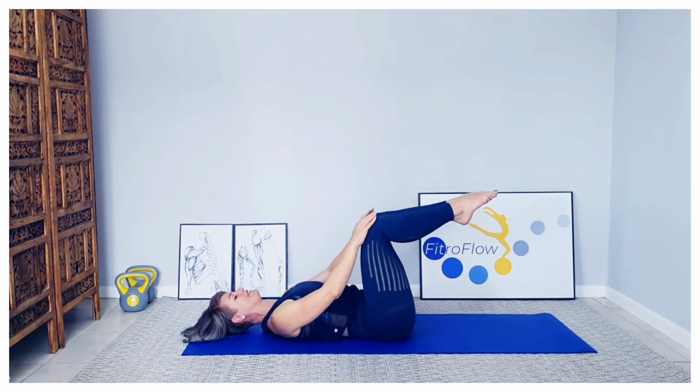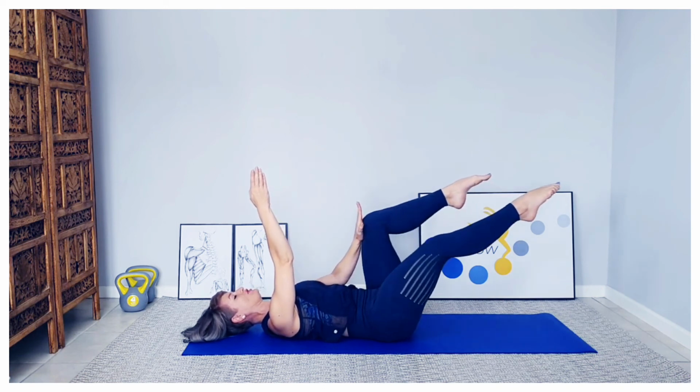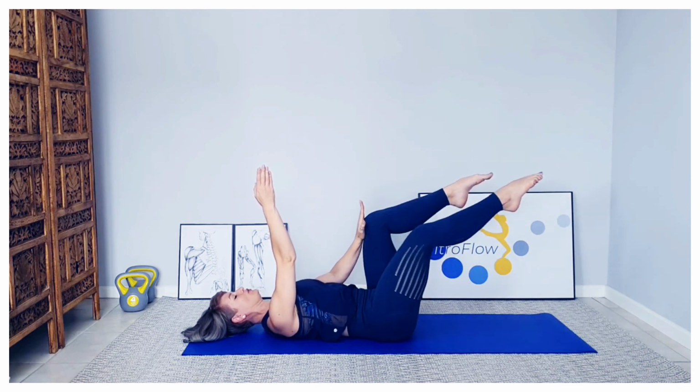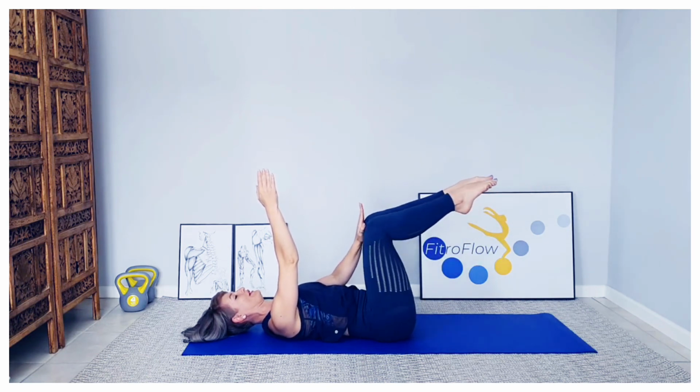You're going to bring your legs to 90. Just the left hand pushes into that left knee. Right arm up to the ceiling. Press the back down again as I push my hand into my knee. Reach this leg away. 1. Pressing it down. 2. And exhale. 3. Woo! I can feel that work.